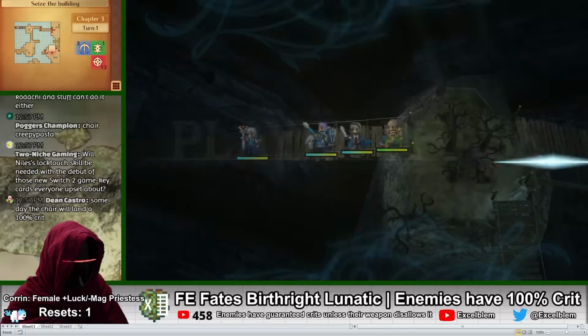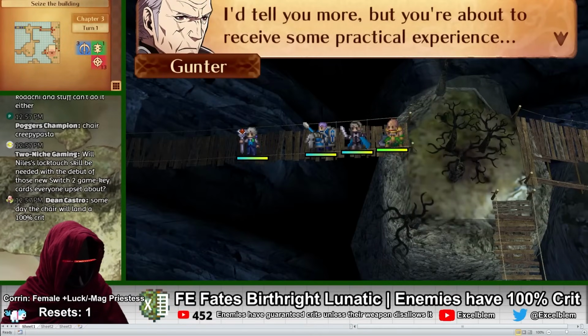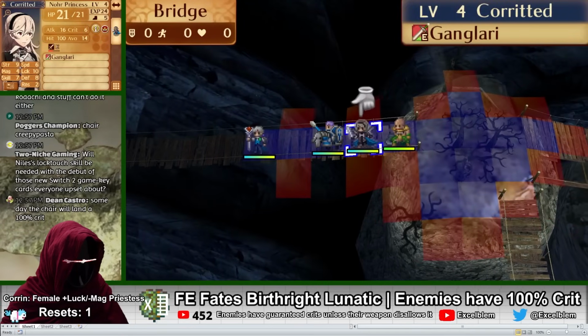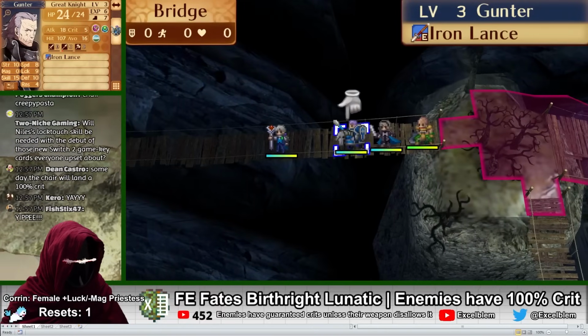In Chapter 3 of Birthright against enemies with 100 crit, we are up against a large number of samurai and archers, who all have 100 crit. Here, many enemies are armed with iron weapons instead of only bronze or brass, making this the first chapter where we really need to contend with enemy critical hits.